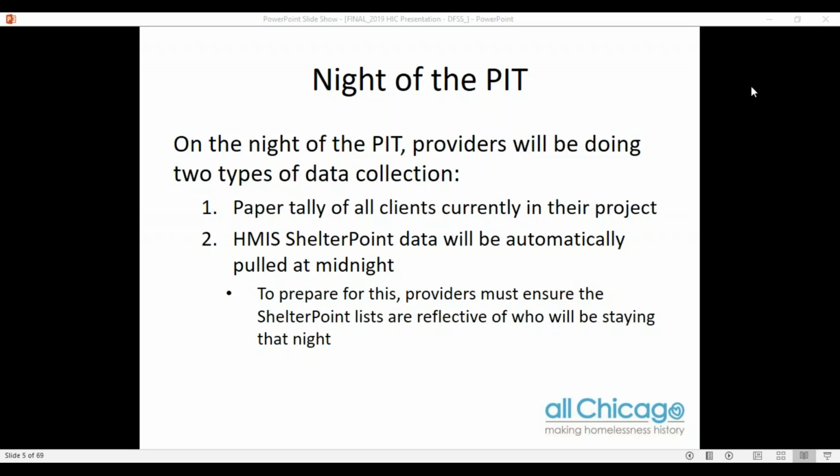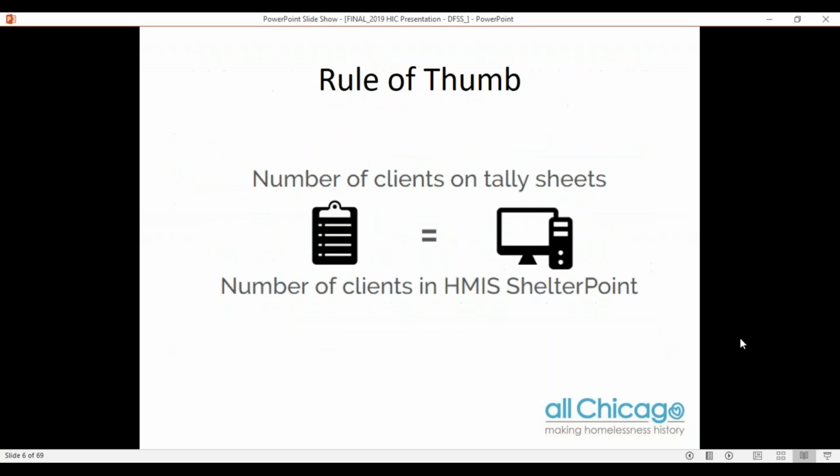To prepare for that data download at midnight, providers should ensure that Shelterpoint lists are reflective of who is staying that night. That's the context of what we're talking about here, and when I get to demonstrations, I'll be showing you how to make sure that there's a reflection between who's checked in and who's checked in Shelterpoint.